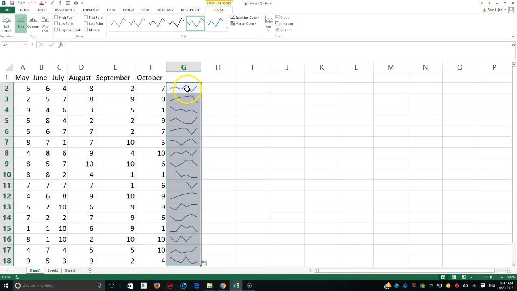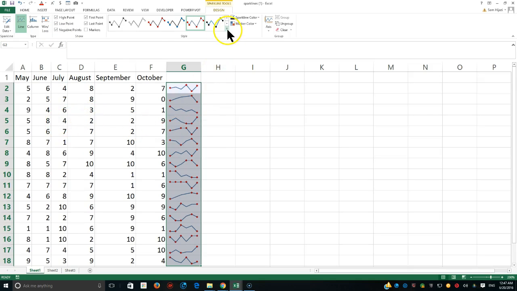So we could see that very quickly: a quick idea about what goes up and down. Of course, you could go ahead and continue to make it more meaningful. For example, I could choose the first point and the last point in the chart. You don't want to really crowd it. For example, these are the lowest points, the highest points. Of course, if we do have negative values, we could show them, but there is no such thing for this type of data. I'm not going to read -2 hours.